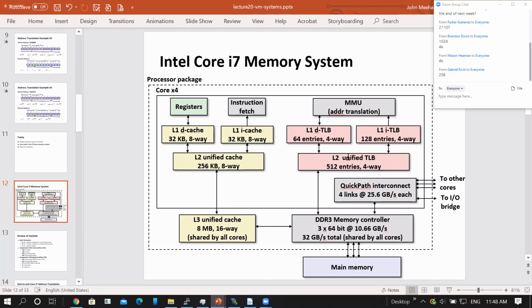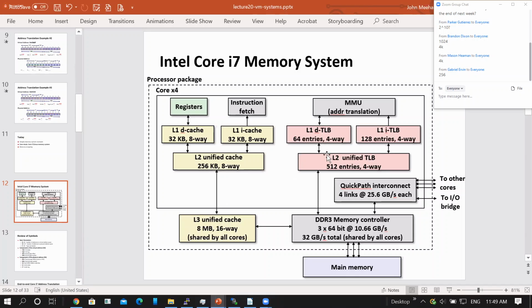When you get down to level 2, it's still 4-way set associative, but you have a lot more entries, right? And it's unified. It's not broken up into data references and instruction references anymore, right? So this is your translation look-aside buffer. It's a cache, and the entries in that cache are the physical page numbers associated with a given virtual page number reference. So I can get those without having to go to memory, hopefully. They'll be cached up here as my process is running.